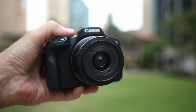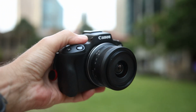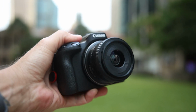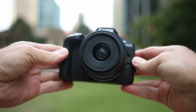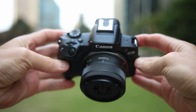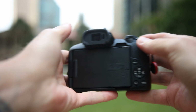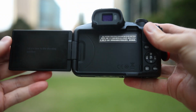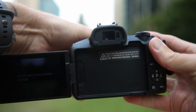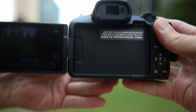The 24 megapixels gives you a lot of resolution, the ability to crop in on your photos or blow them up into a nice size if you did choose to print them or display them on a bigger screen. They're still going to look amazing. You can shoot in slow motion as well, which is 120 frames per second, or 100 for me because I shoot in PAL. So you've got some good options there.